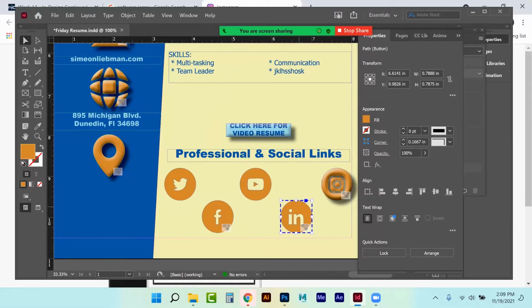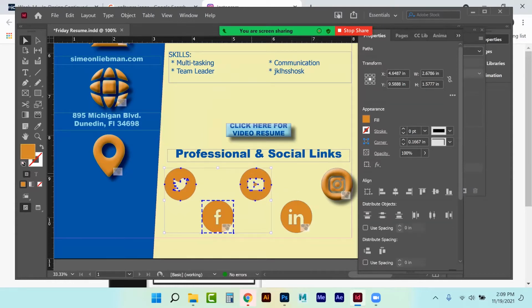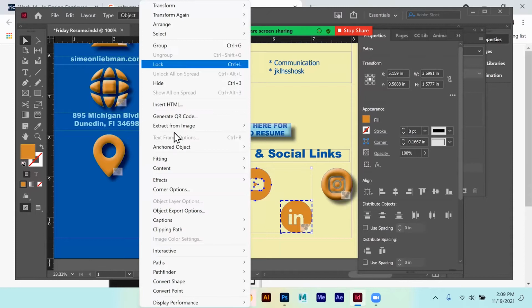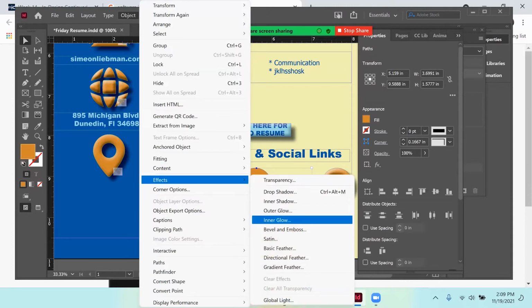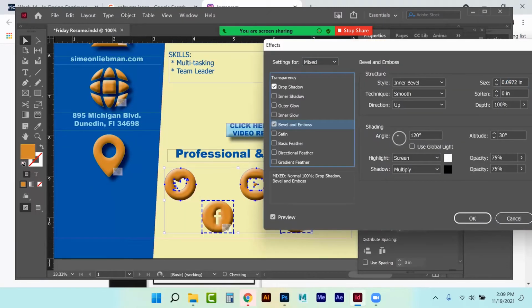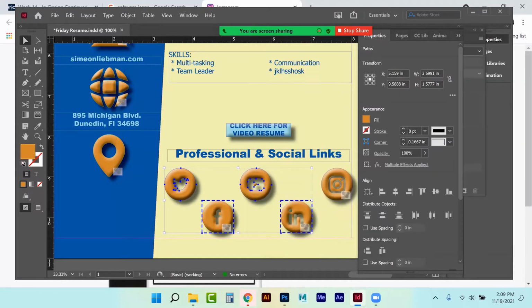These, of course, would work properly because, in fact, let's just toss this on to see if this actually works as well. Effect, emboss, drop shadow, and there you have it.